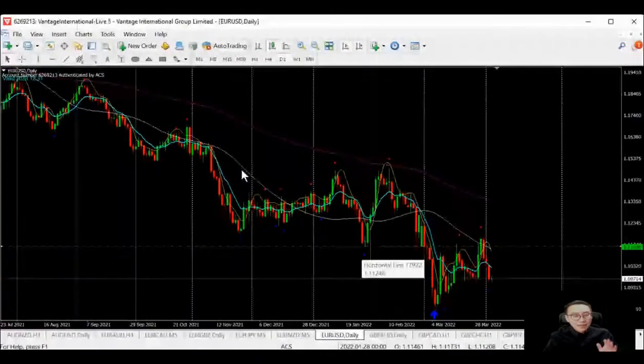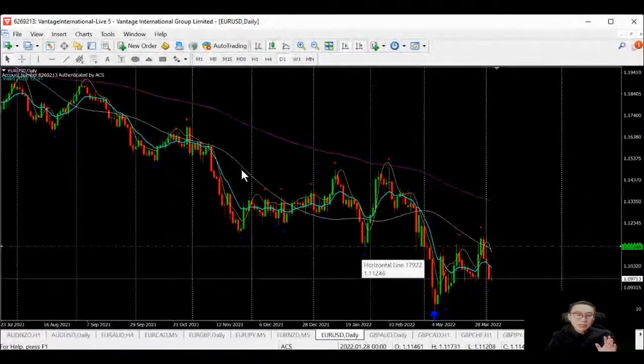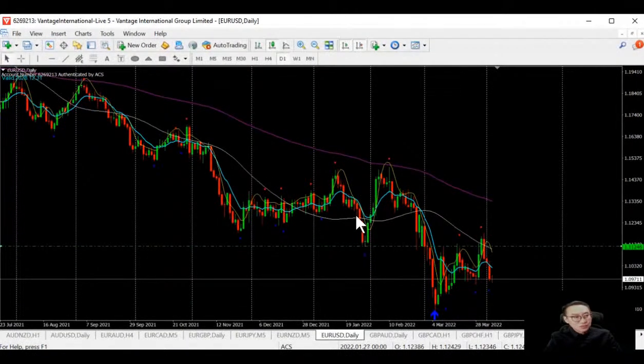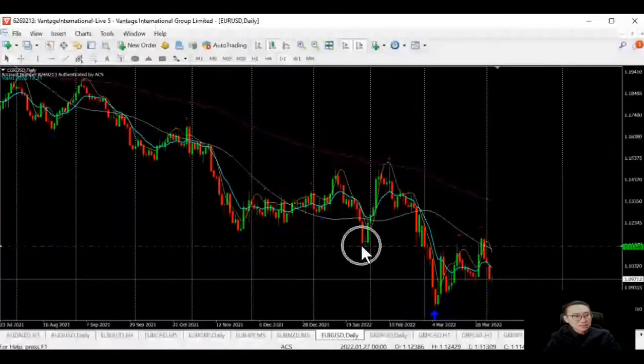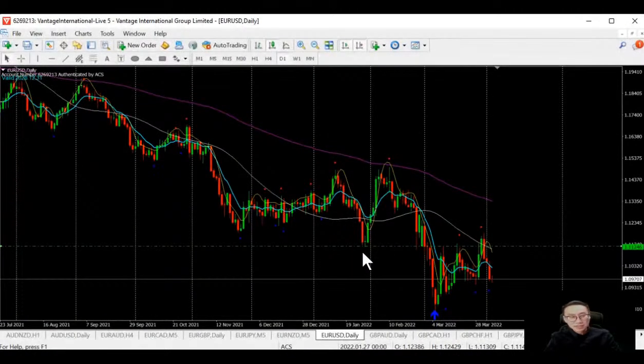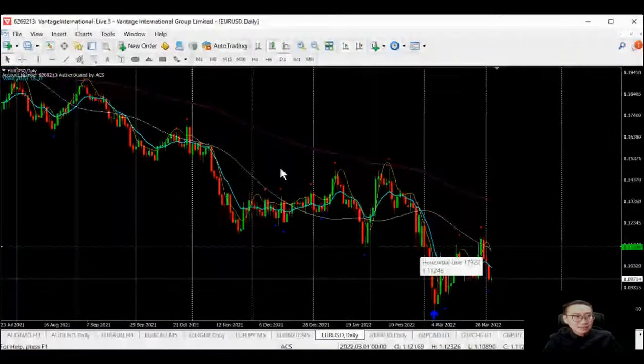For example, many retail traders learn support and resistance in a certain way. This is a support, okay. When you see a red candle, a green candle, this is a support. So when the chart comes down to this area, there are many traders in the market, and you will start to have a lot of buy limit orders. They are waiting for the price to hit here, then automatically it will go into the trade.